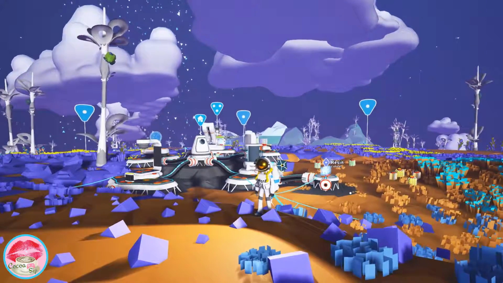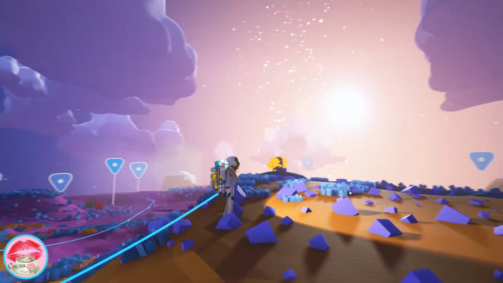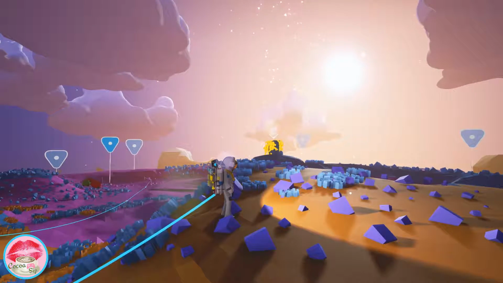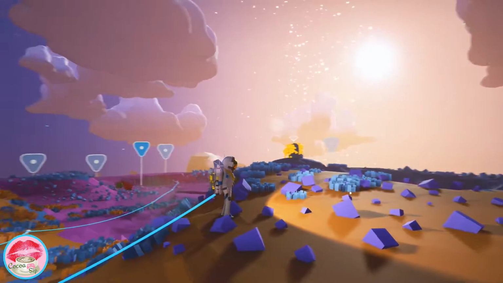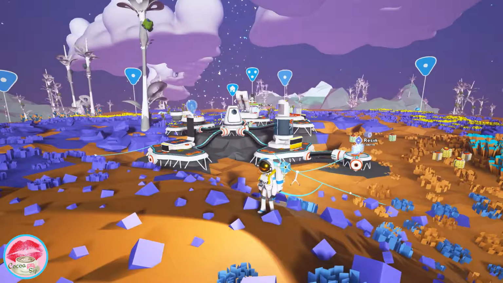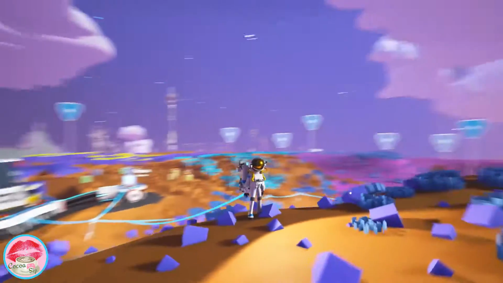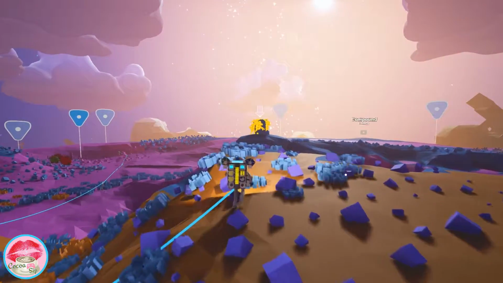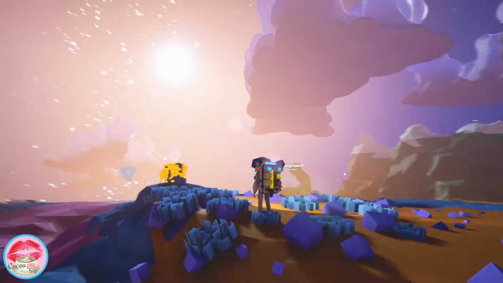So what is Astroneer? I'm sure you're wondering. This is a very beautiful game. Basically, you are an astronaut stranded on this planet, exploring. That's my base. Part of it I built, and you can orbit and check out some other planets, so you don't have to stay on this one. And the music is beautiful.